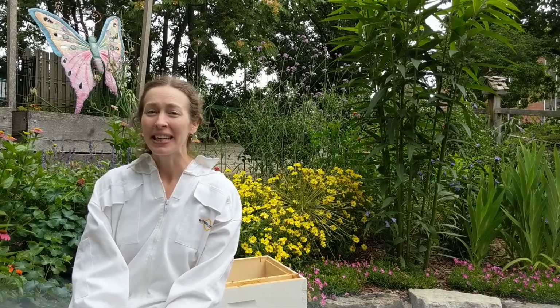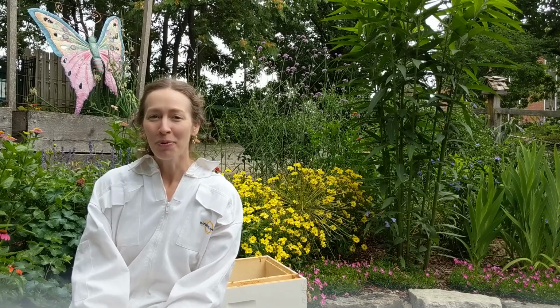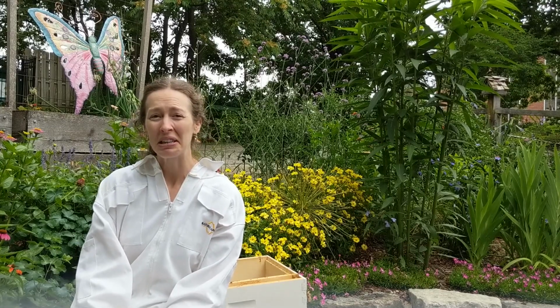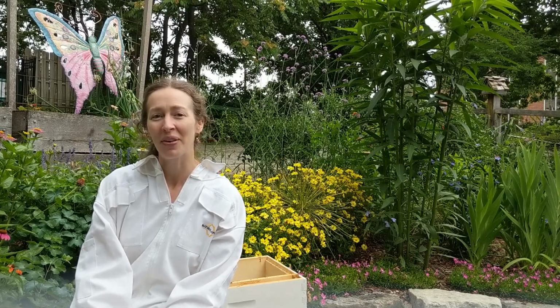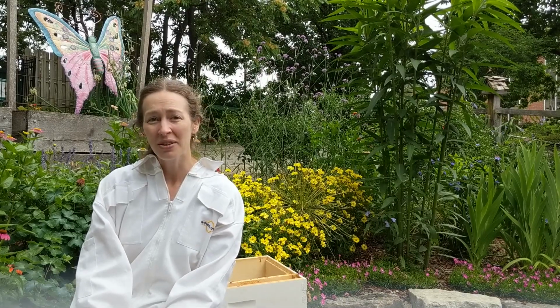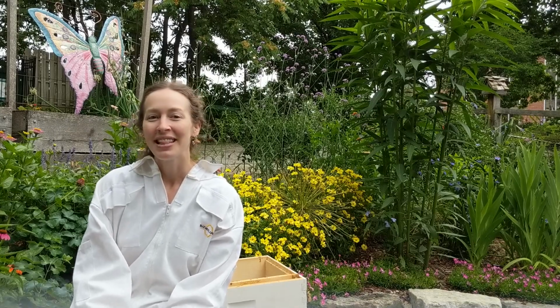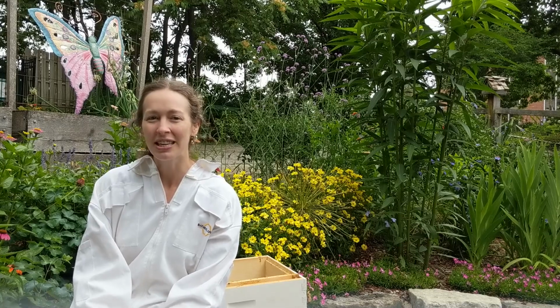Now, this is the part that gets a little gross. To help with the process of breaking down the nectar, a bee will throw up the contents of its stomach into the mouth of another bee, who will then do the same with another bee, and so on. So basically, honey is bee vomit. This may sound gross, but it's a genius way to make that nectar thick enough to become honey.